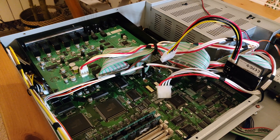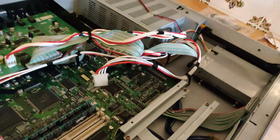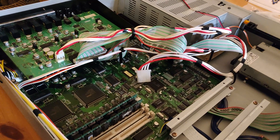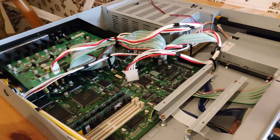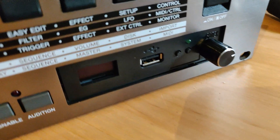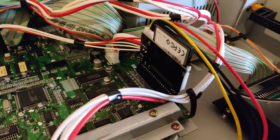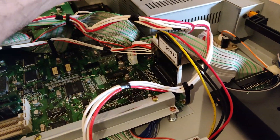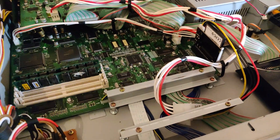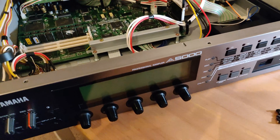Once that's set up, all I'll have to do is just format this card and it should be ready to go. I'm going to unhook this for now because I still have to take out this floppy drive. Almost there. I went ahead and removed the old floppy drive and replaced it with the USB emulator. The old IDE drive is now being replaced with the compact flash card expansion. And as an additional measure to reduce noise, I went ahead and unhooked the power cable from the fan since I no longer have a heat source coming from the old IDE drive. So theoretically, this thing should be very, very quiet when I turn it on.